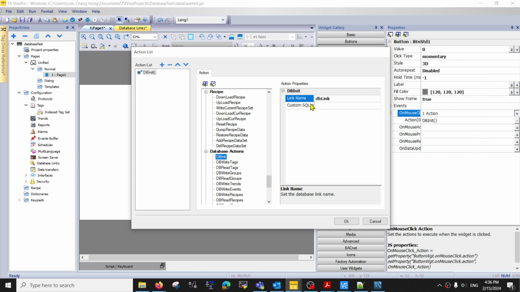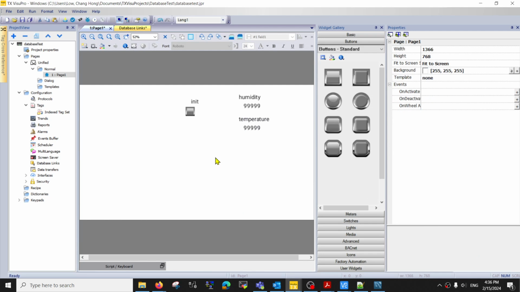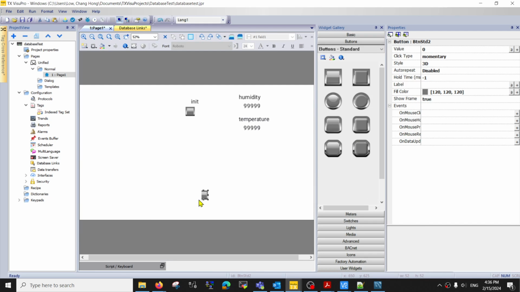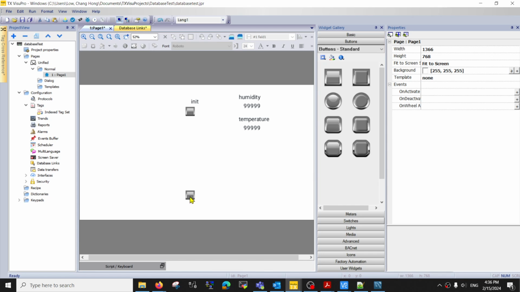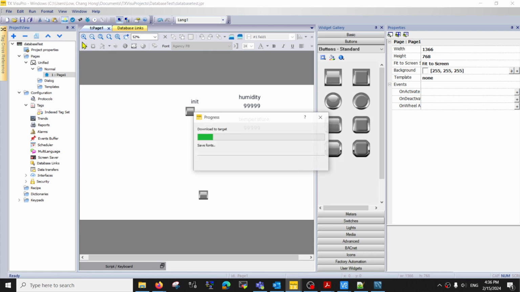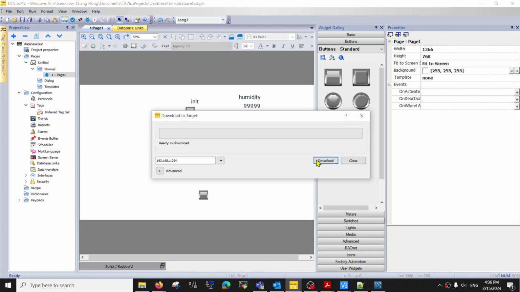So you're not using any custom query, so we can leave it blank. Now, one more thing that you should always have is a button. We're going to create a context menu so that we can log the data and look for any error message. So now save, and I'm going to download the file inside. Going to test the connection.